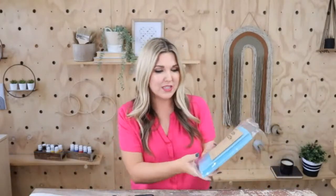Okay, next up, you guys. Let me know in the chat if you've heard of these, because before I started using them, I hadn't heard of them. Delaney, didn't you buy these too? These Swedish dish cloths? I bought only one and I love that this is in a pack. I didn't even know they came in a pack. Yes, these are called Swedish dish cloths, and I had never heard of them before I tried them. They come in a pack of 10.